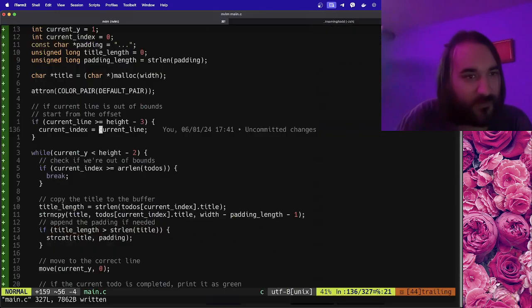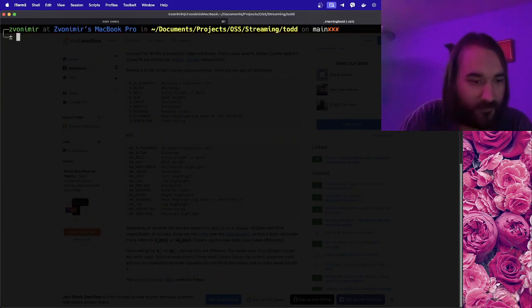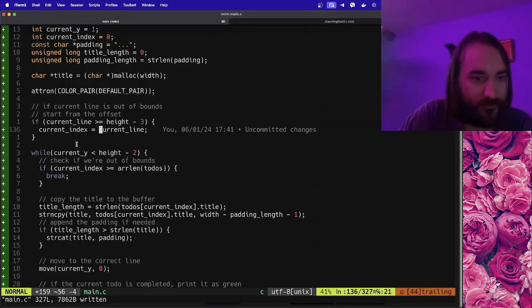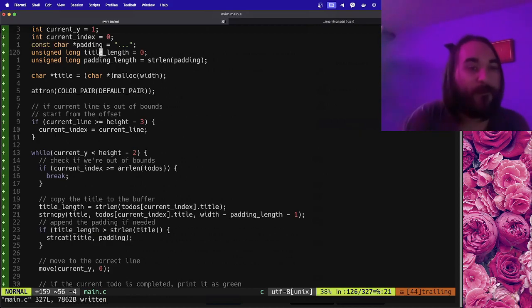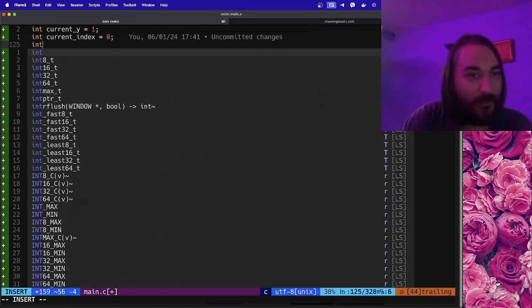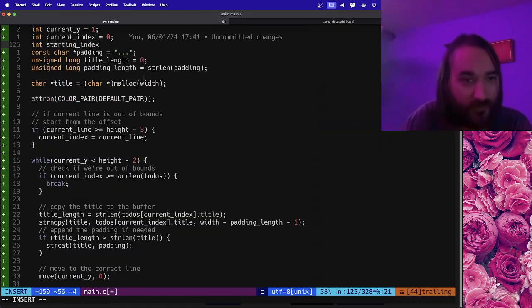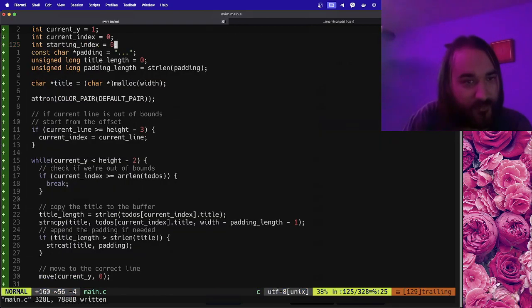So basically, we would need... Let me first just do something real quick. So basically, if a line is out of... okay. So int starting index is 0.